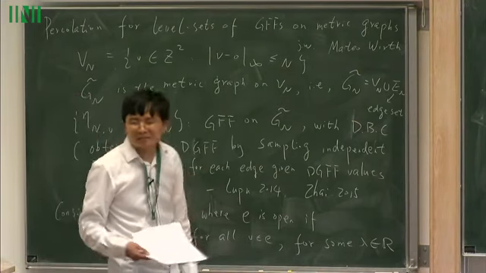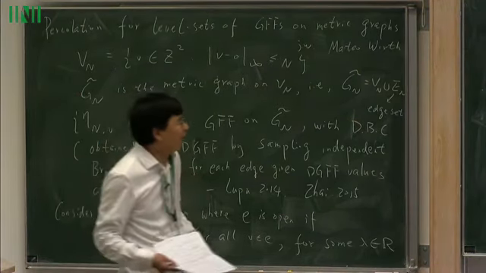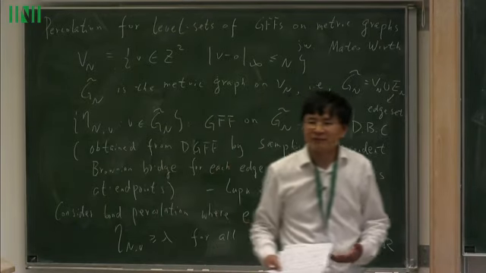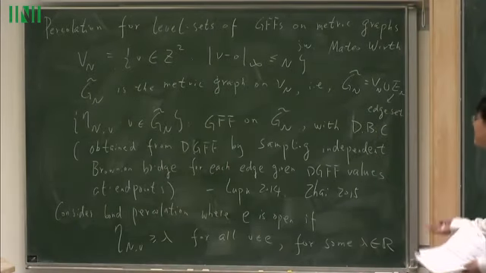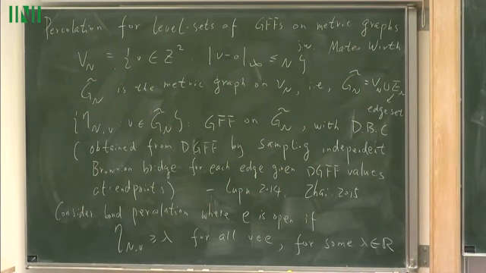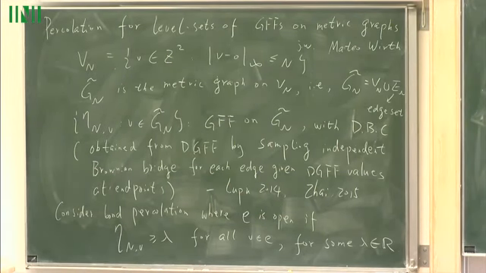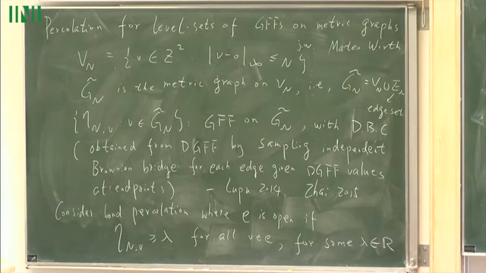For the result I'm describing today, I don't think there's any difference if you consider the percolation on the metric graph or just the vertex percolation for the discrete Gaussian field. But the techniques are much cleaner if we consider the percolation for the metric graph. There would be some technically annoying things to do if you wanted to convert that, which we didn't do.